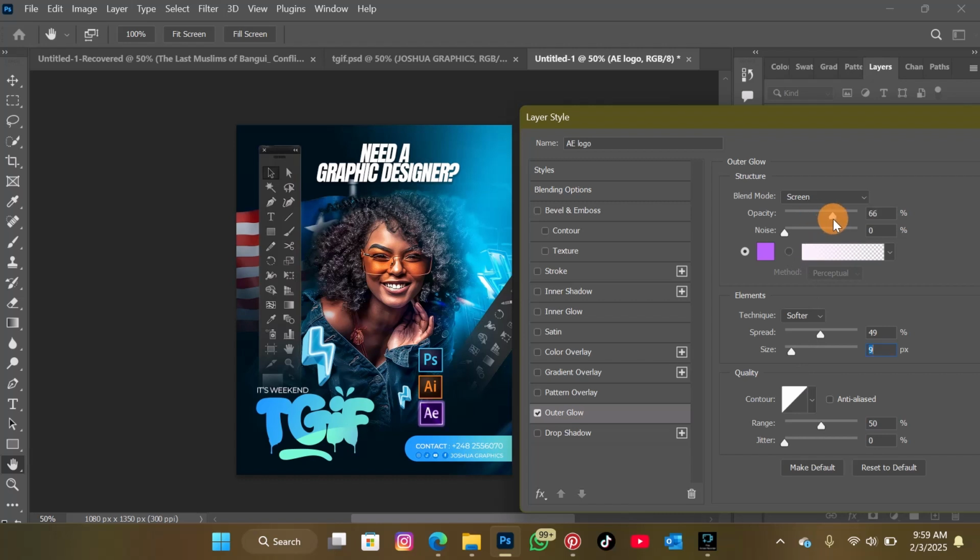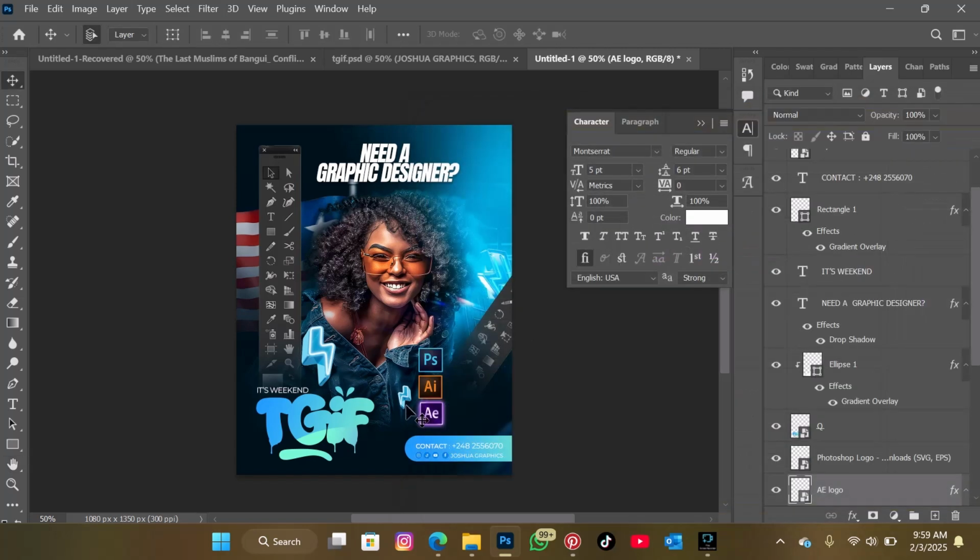Make sure to increase the opacity. So you can work with size 18 and spread maybe 3 or 4, something like that. Then you click on OK.